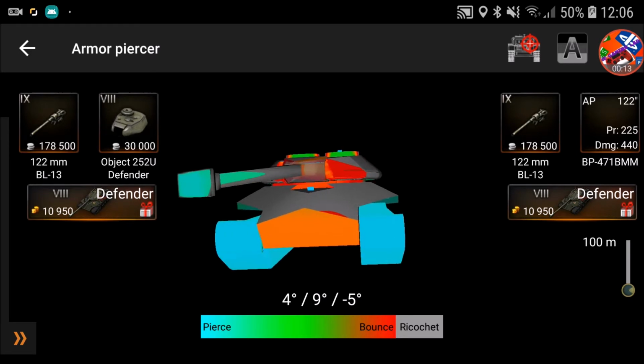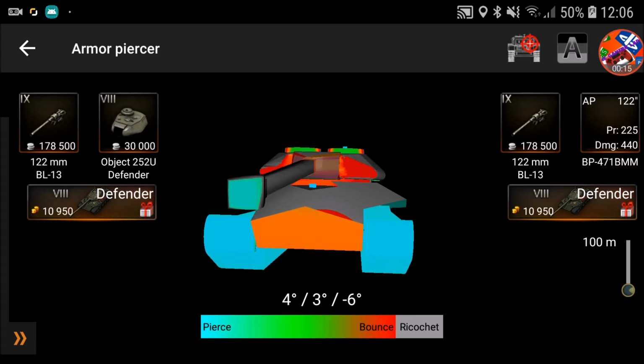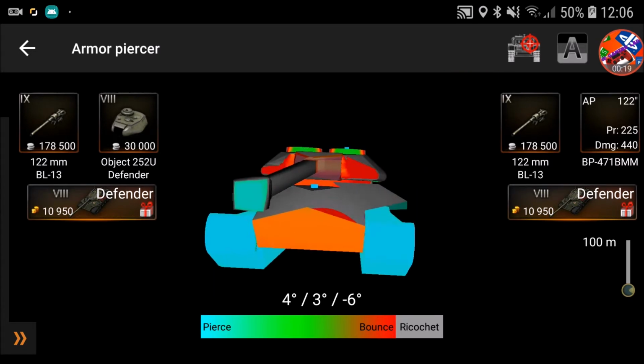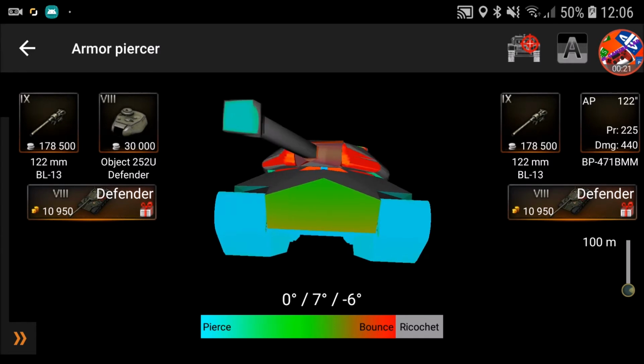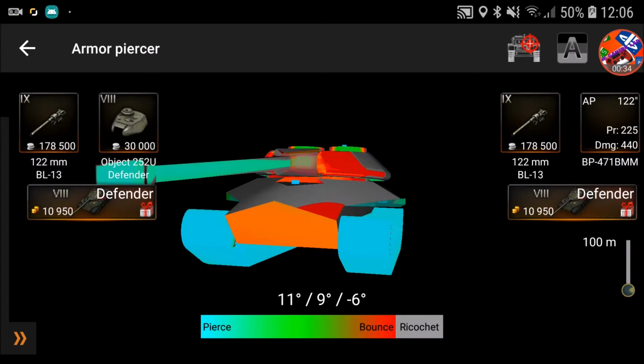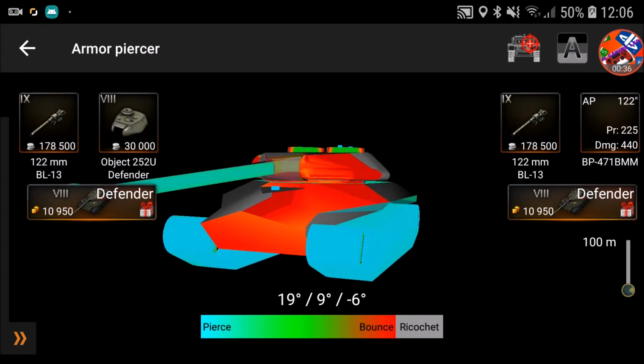This is currently the armor model piercer for the defender, shooting at the defender. As you can see, frontally, when it's looking straight at you, you can't really penetrate it in the front except for these little cupolas at the top. And say we angle it a bit, it weakens it, but it's still very hard to penetrate.